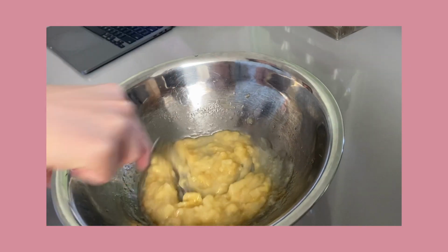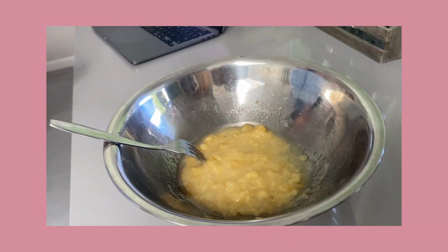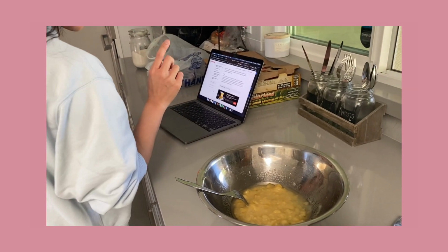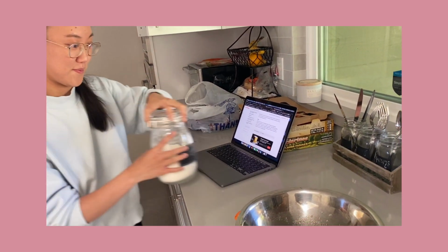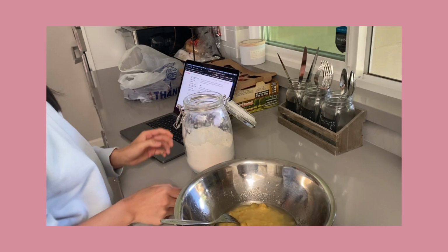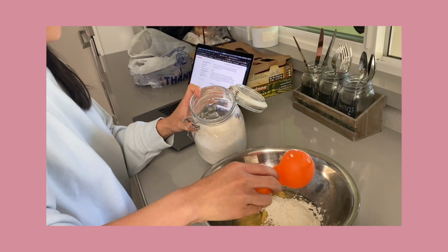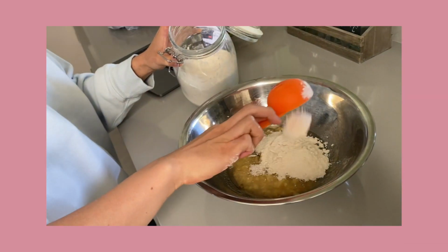This is an A+ recipe. It uses banana as sweetener instead of a lot of sugar. It still has some sugar, but it just tastes really good. I always use a super ripe banana because then you don't have to use as much sugar. I use about a third of the sugar in the recipe. And it swaps some of the flour that you would usually use for oats, which makes it a little bit more healthy.